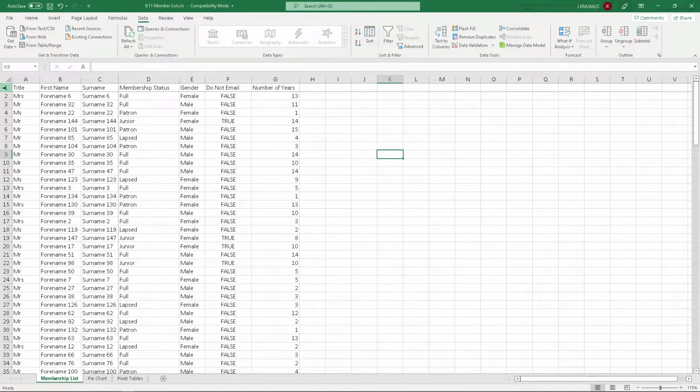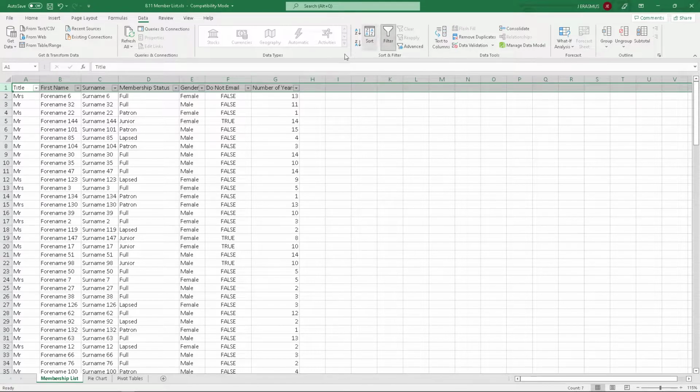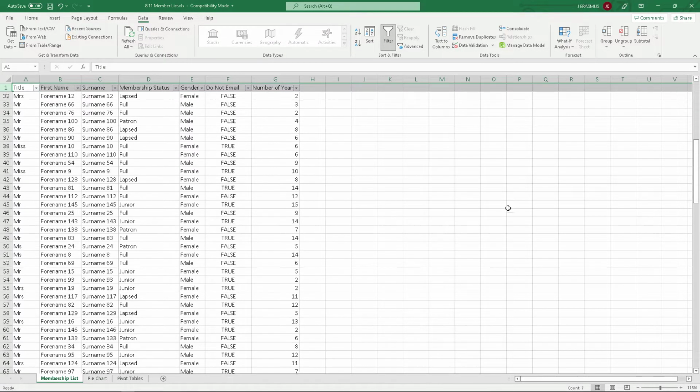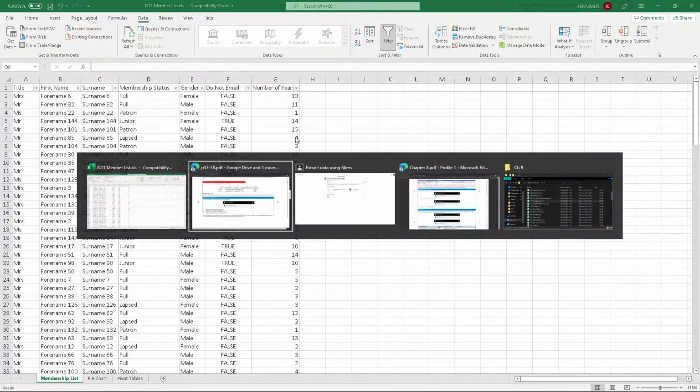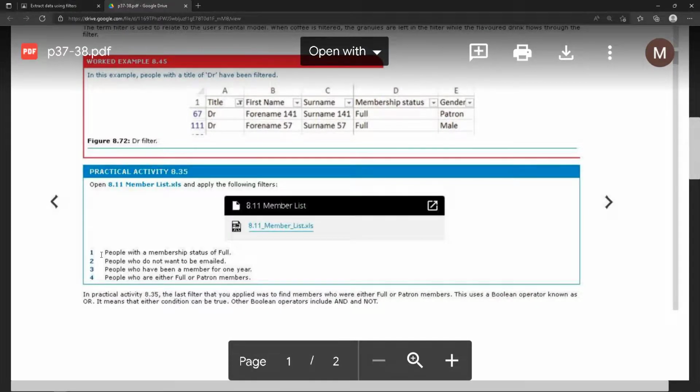In order to have filters, we need to select the header row, and we're going to select all of these data entries beneath the headers. Okay, so we need to filter the people who have a membership status of full.